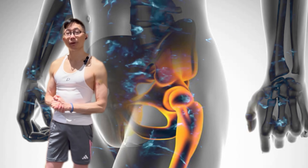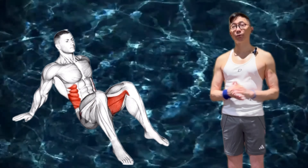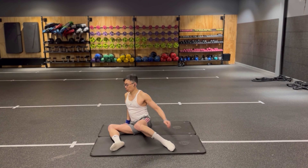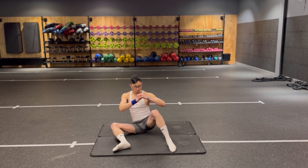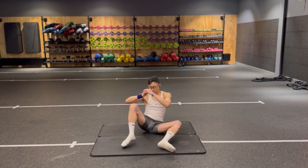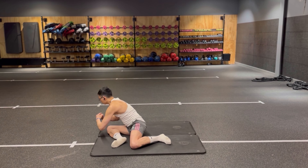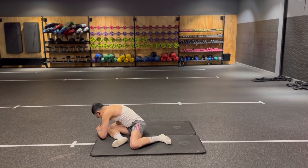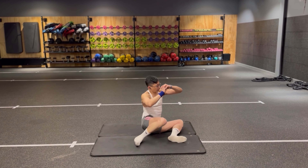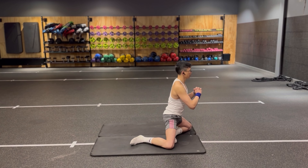Another indicator is that your hips just feel stiff in general. If they do, you will want to do the 90-90 drill — a great drill to mobilize pretty much all your hip muscles. Bend both legs to 90 degrees, then while keeping your torso stacked over your hips, transition from one side to another by opening up your hips. You should feel the hip external rotators of the front leg being stretched and the hip internal rotators being stretched from the back leg. You can also lean forward to deepen the stretch of the front leg, and come up to your knees at the end position to deepen the stretch of your hip flexors. Just play around with it and spend more time on what feels the most restricted. At first you may need to support your body with your arms, but over time this will improve.